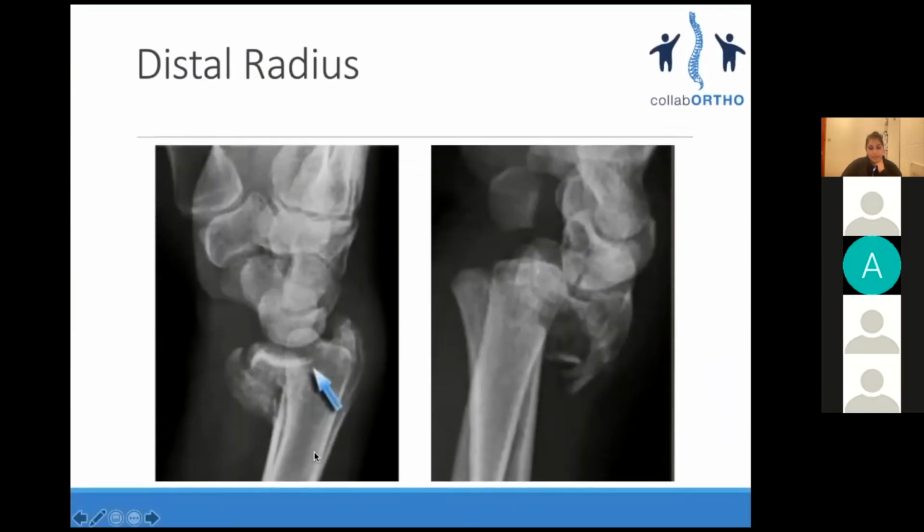And then this one. So this one on the left, intra-articular with volar displacement. What's the name for that type of fracture? Barton's? Yeah, so intra-articular fractures of this radius are called Barton's. They can split into volar Barton or dorsal Barton. So this is a volar Barton because your distal fragment's gone volar. On the right side, your distal fragment's gone dorsal. So yeah, Barton's good.